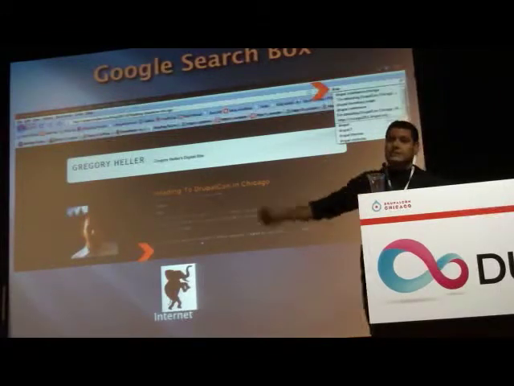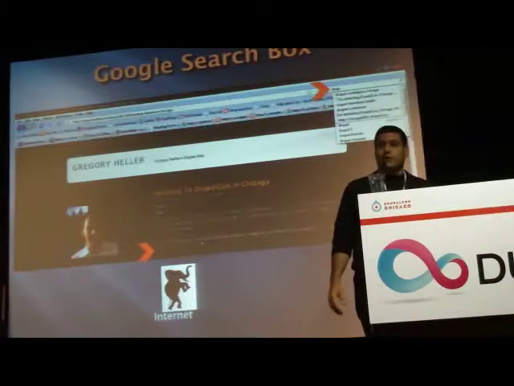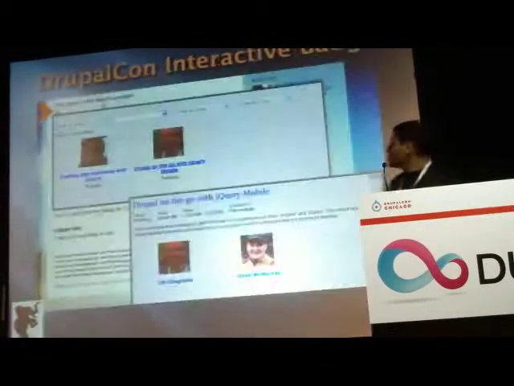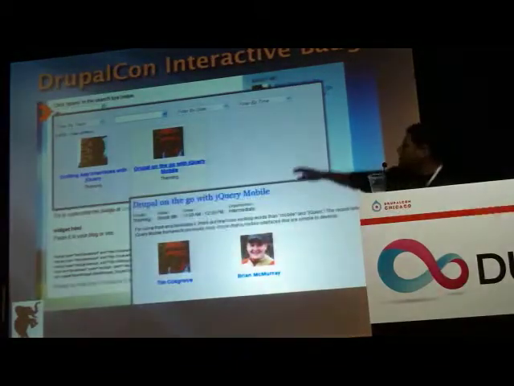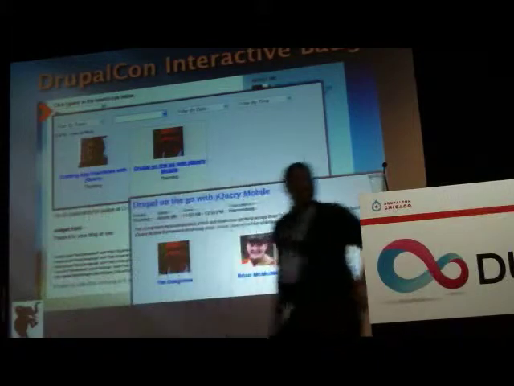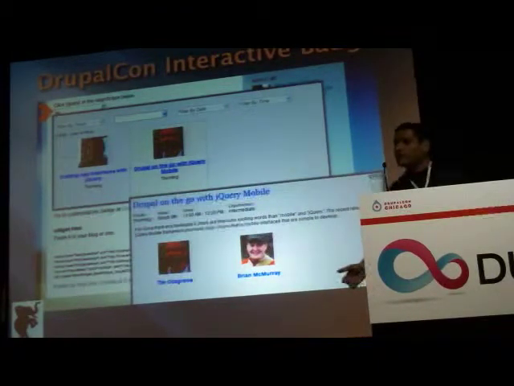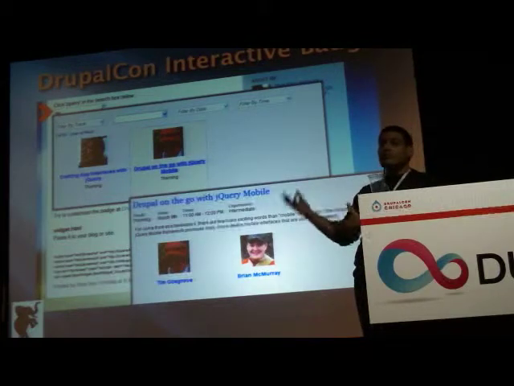how effective it is. And the next example, with the conference badge we developed, again we have a text box from which you can actually browse all the lectures in Drupal. Here you just click and you see the jQuery lectures. Then you can drill down to specific lectures. We'll go back to it and see how it was developed later on.